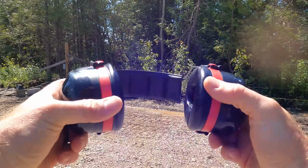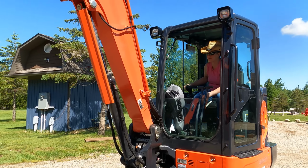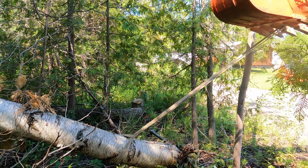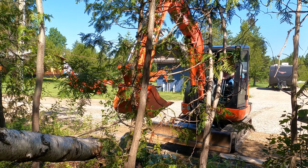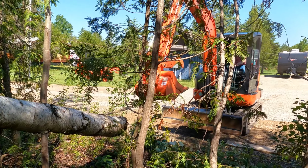Get all the mice crap out of them. Yeah, I mean, it doesn't have to be square. Nobody likes a square. This is where you remember to stand really close to it, so that if the strap breaks, you can catch the tree. Nailed it. What about your line? That's okay. If it catches, just stop and we'll figure it out.